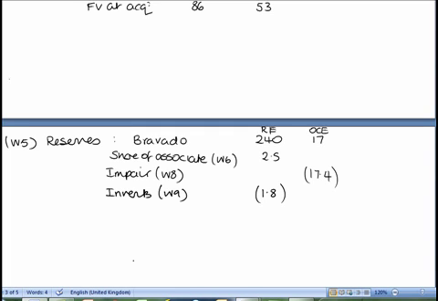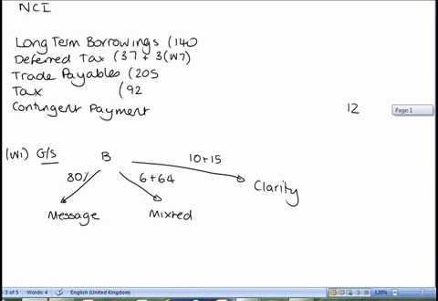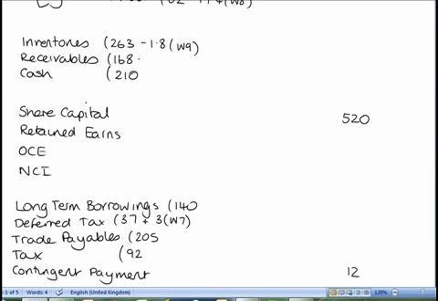Finally, we've got the loan to a director. Well, a loan is a financial instrument and it should be included in receivables. So why they've included it in cash and cash equivalents, I have no idea. This is the ethical part of the question. The directors feel there's no problem with his accounting entries. There's a choice of accounting policy within international financial reporting standards. No, there isn't. It's a financial instrument. It should be included in receivables. So what I'm going to do here is I'm going to increase receivables by 1 and reduce cash by 1.